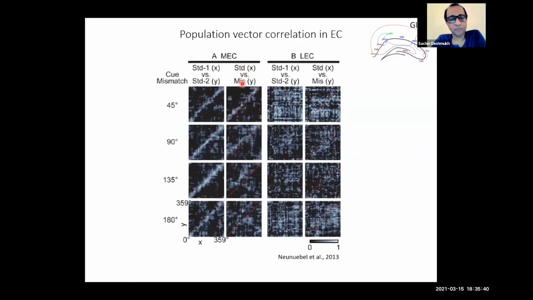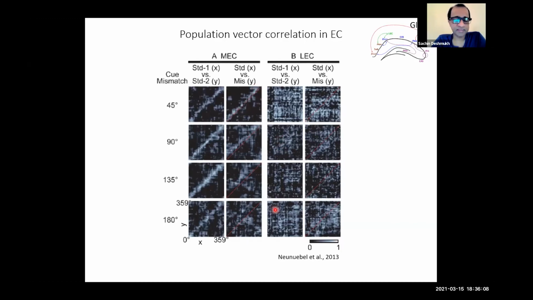But when you look at standard versus mismatch at different mismatch angles over here, what you see is that the band of highest correlation gets farther and farther displaced with increasing mismatch angle from the diagonal, indicating that the representation rotates coherently with the global cues.